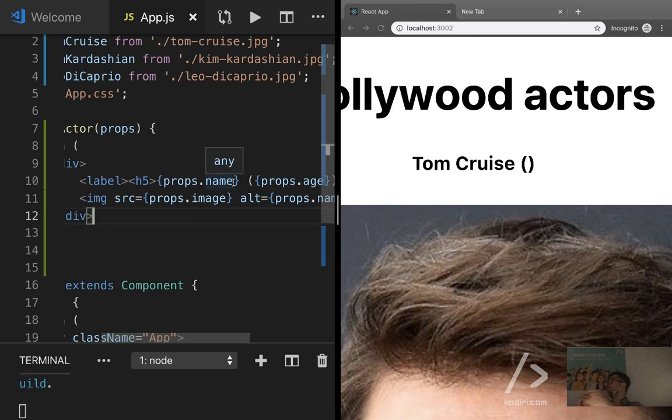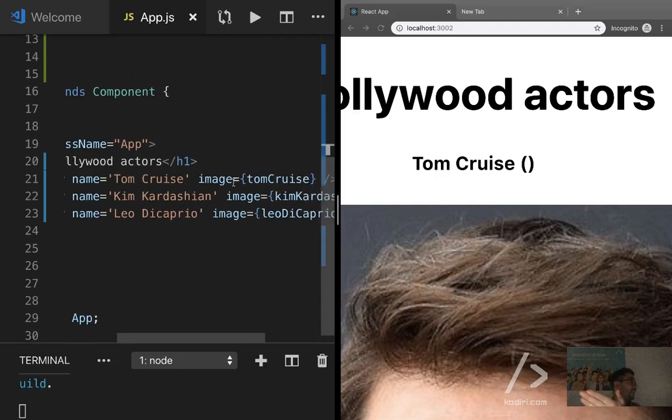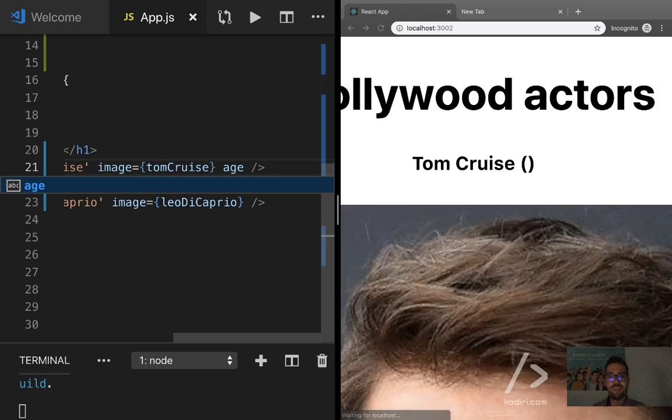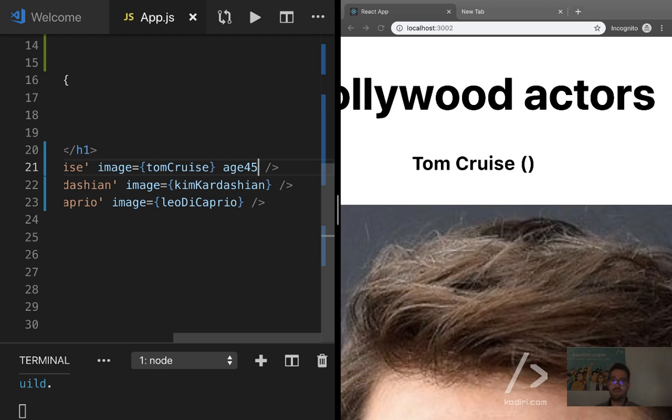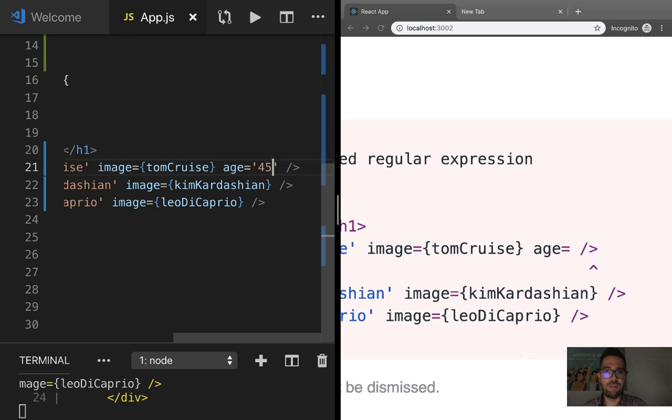Correct. Now it works the other way around. Our component is ready. However, where is that information here? It's nowhere. How do we pass it? Age, and then what? Number. Number, 45, like that. No. Equal. Equal, yeah? String. String, 45, right?